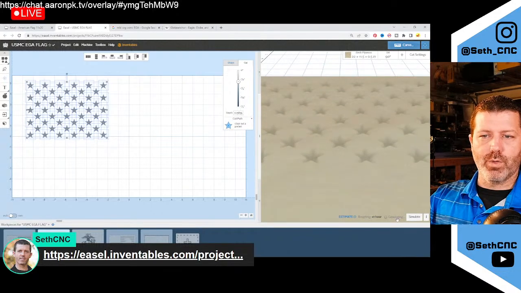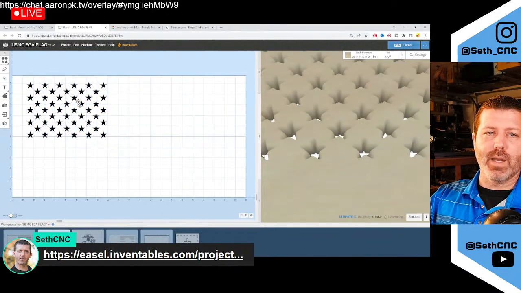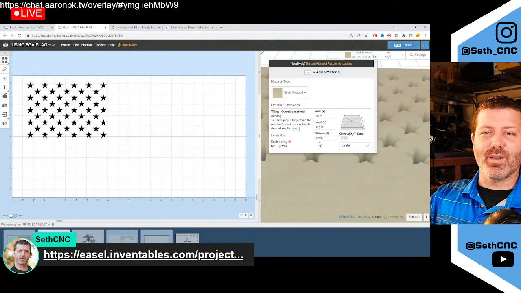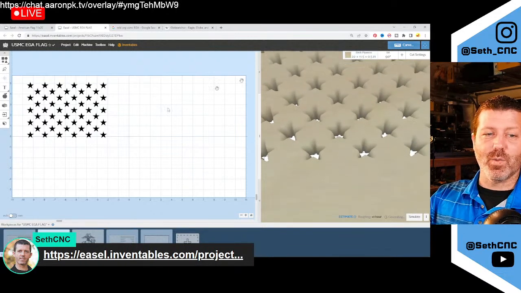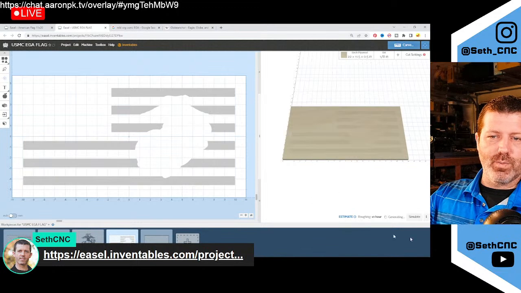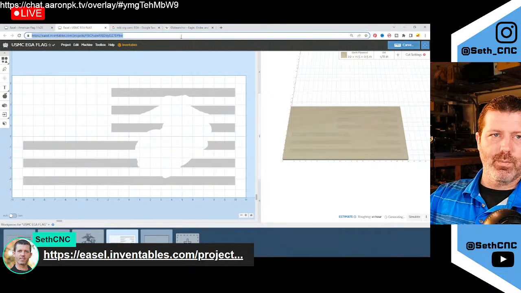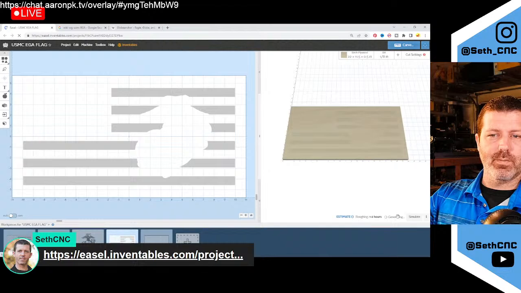Here, if we look, once that preview generates, if we end up with a flat bottom pocket, I don't love the way that looks. So I tend to increase the depth and allow it to create a true V down on the bottom, as long as it doesn't bust through the bottom of the stock. Since I didn't adjust the thickness on all these, it might show it busting through the bottom of the stock. So make sure you check your preview and that your settings for materials are right too. All right, you guys. So we can go through here and save all these. Because it's still showing generating, I think that my live stream is screwing up some of the processes here. So I keep on refreshing this and hoping that it works better next time. There we go.